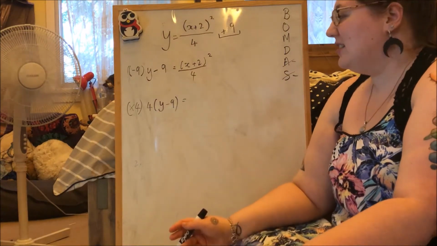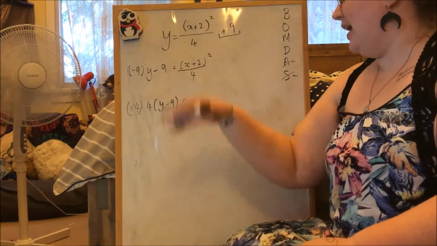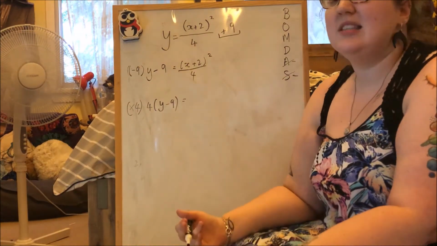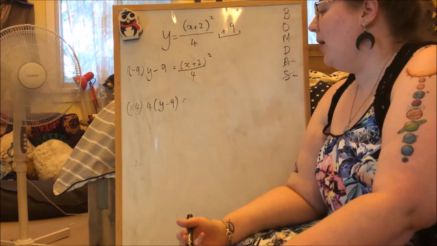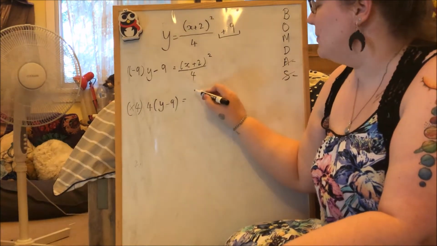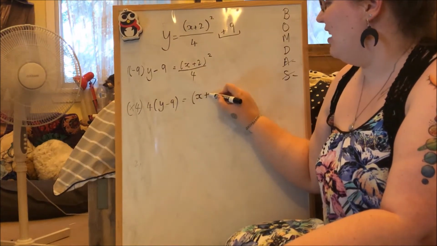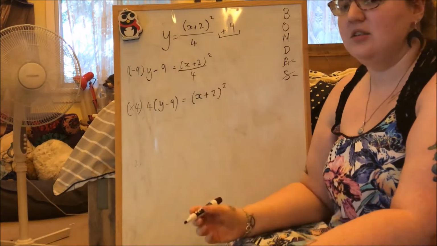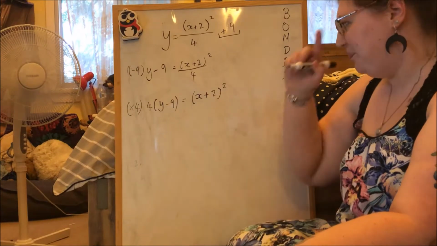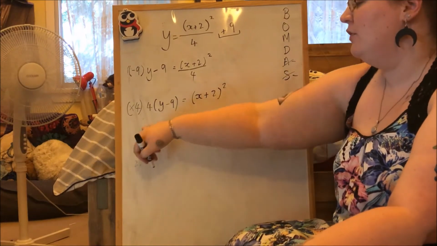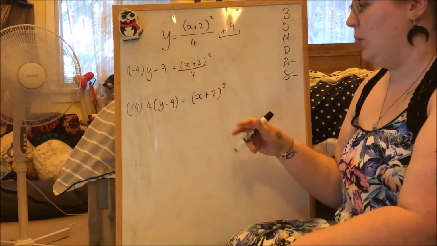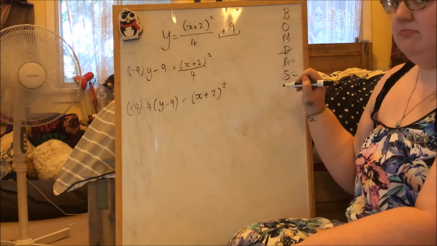If you just made a little stuff up and you went times by 4, yep, 4y take 9, and let it happen, again, I would see where you'd made your mistake, but it's not going to get you a perfect answer. So you want to try and avoid that if you can. And sometimes that means adding in a few little extra steps just while you get used to stuff, and then hopefully you'll get to a stage where you don't need them all. So now we have this: 4 outside of y take 9 equals x plus 2 all in brackets squared. We've done our divided parts.